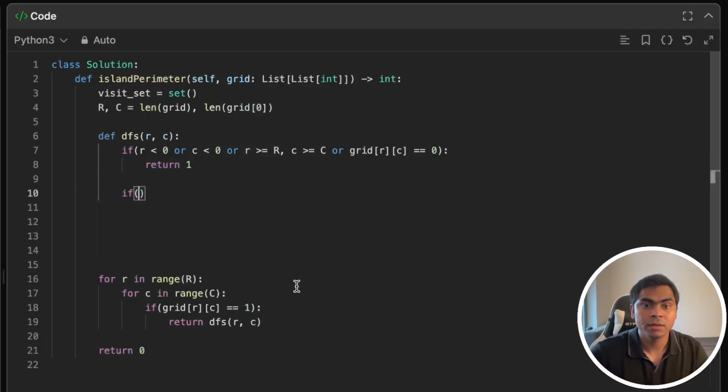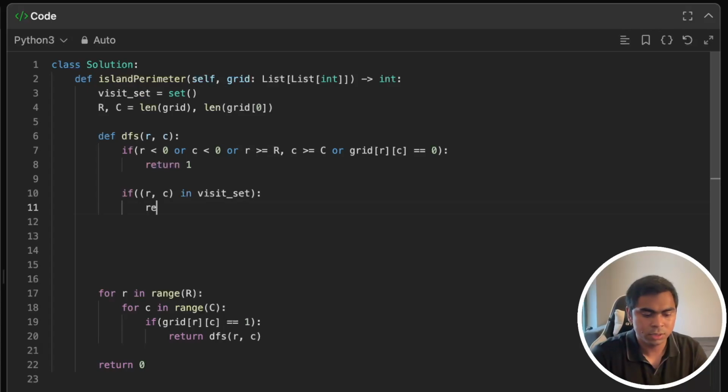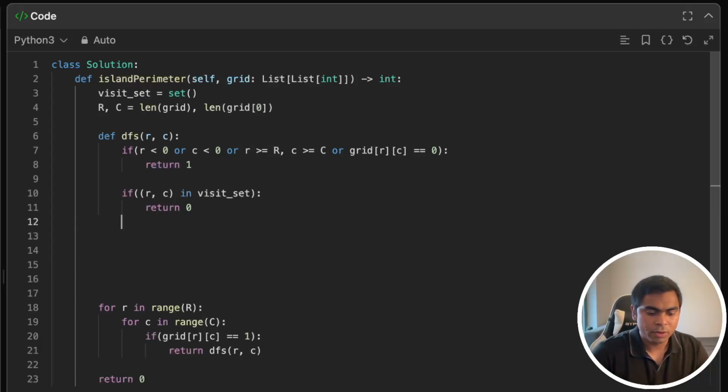But anyway, let's check if R and C are in the visit set, then we are going to return 0, and then we're also going to add this to the visit set. So set dot add, and let's add this R and C to my visit.